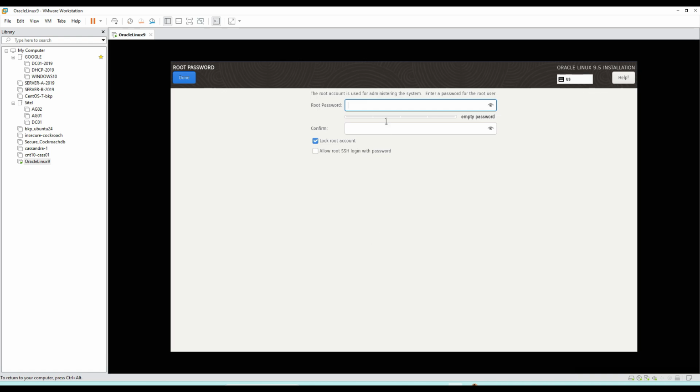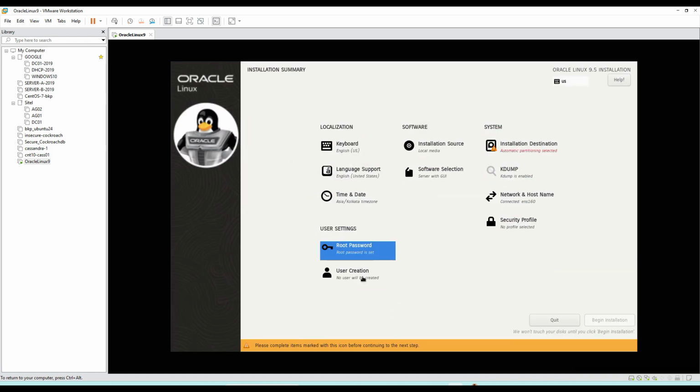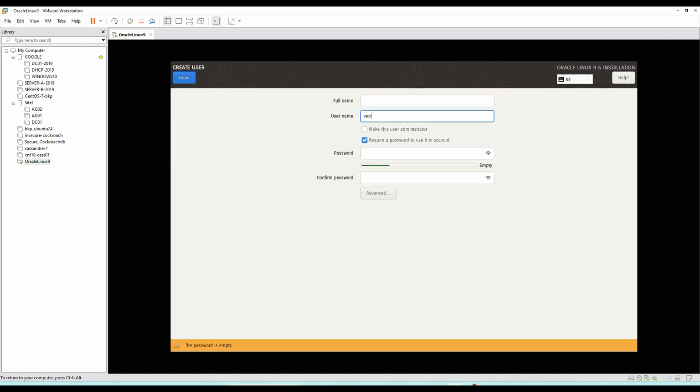Okay, root password I'm giving. Lock, we can lock it. I'm not allowing SSH. Create a user, make administrator.